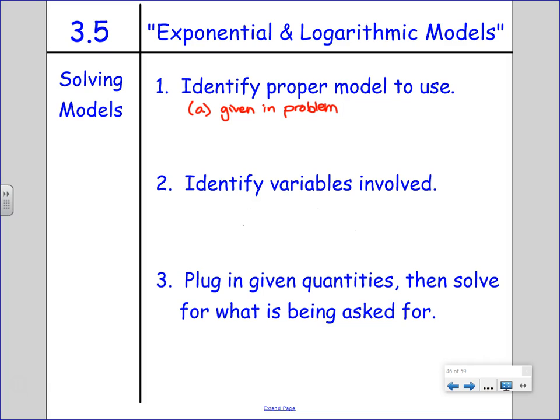or you're going to have to identify by the clues. So depending on the problem that's given to you, either they're going to outright give you an equation. That's what a model is. It's going to be an equation that models what's going on. Either they're going to give you an equation, you're like, sweet, all right, fine, I'm using that one. They gave it to me. Or they're going to give you enough clues as long as you read the problem.